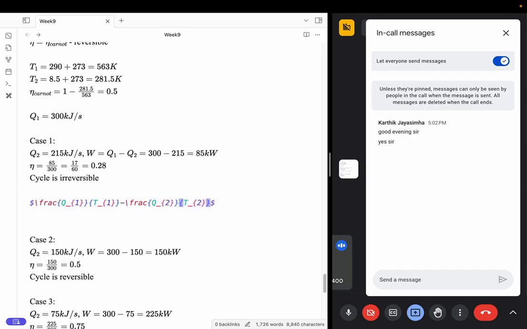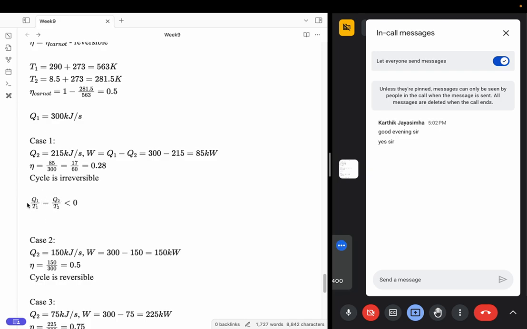This summation should be negative. If it is negative, then the Clausius inequality is satisfied, so let us check if it is negative. If it is less than 0, then it is an irreversible process. If it is equal to 0, then it is a reversible process. If it is greater than 0, then it is not possible. So all you have to do is check this value.